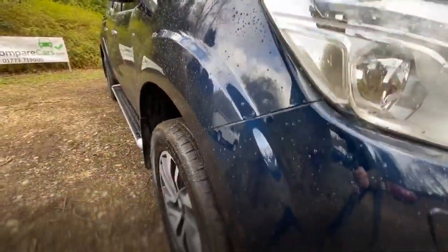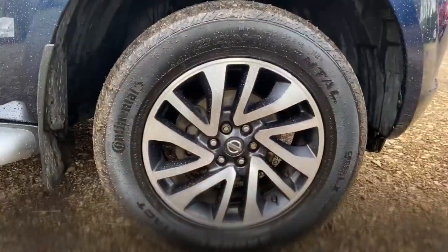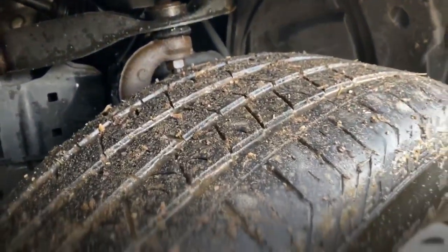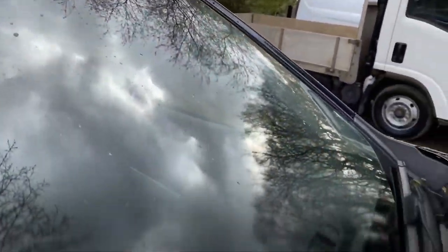Mirror back and mirror are in good condition. The driver's front wing is again in fantastic condition. On to the driver's side front wheel and tire — the wheel's in good condition, it's a Continental tire. The great news is it's a matching set of Continentals all around, approximately five to six millimetres. The windscreen has no stone chips that I can see and certainly no cracks — all in good condition.